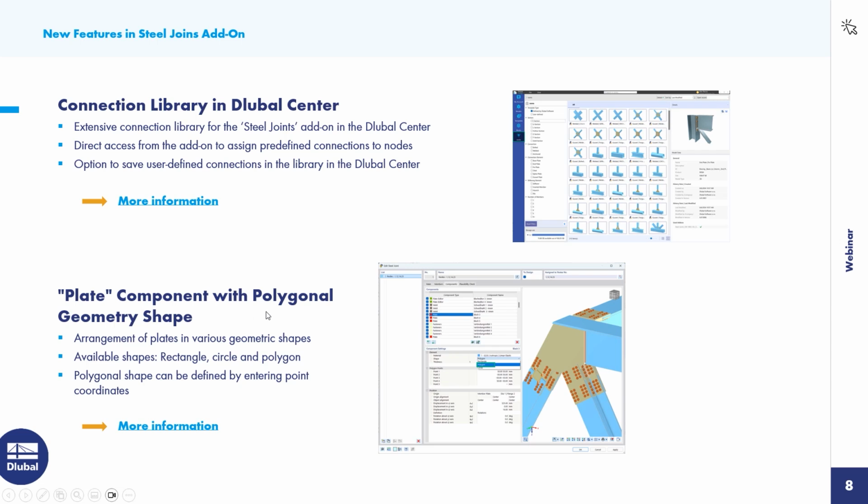Then plate component with polygonal geometry shape. You can create such plates here with a polygonal shape. That's possible now.